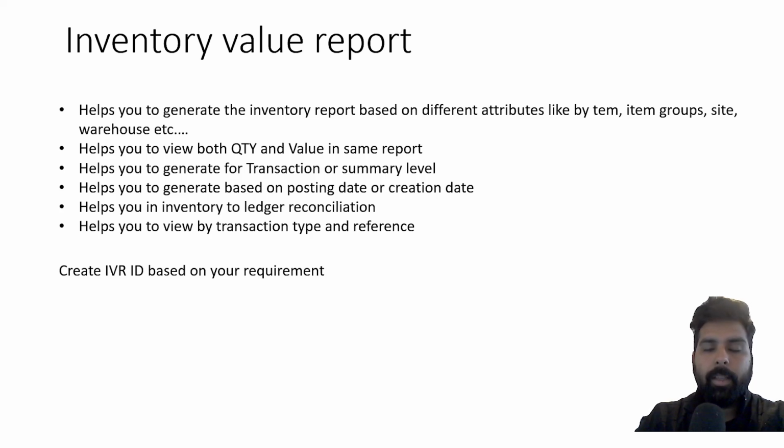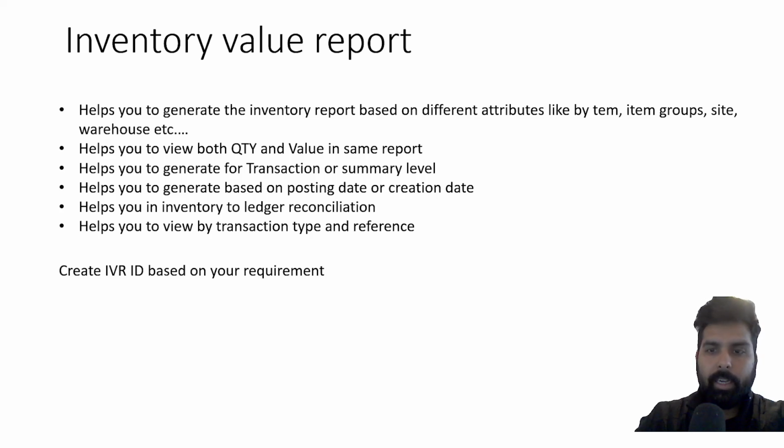You can utilize and generate it. Now, a very key thing about this report is that it is not a fixed report which Microsoft has given to you and you can just go and click and run. You can configure this report as per your requirement, what you want to view in the columns and the rows, and at what level you want to see it. Do you want to see a summary level or a transaction level? Do you want to see it by site, warehouse, or item group? So how do you want to view this report? You have the flexibility to define your own view. That is created using the inventory value report ID, and that's what we are going to see today.